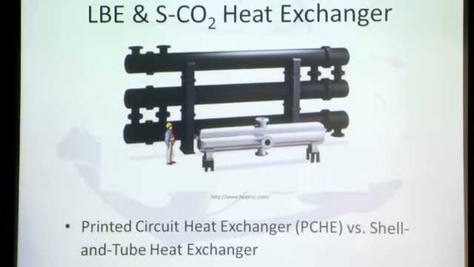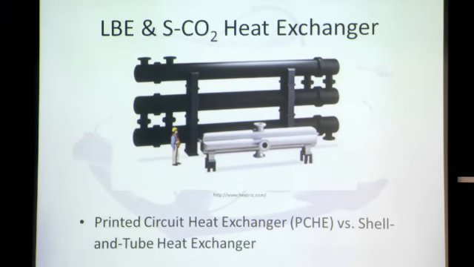So initially we were looking at heat exchangers, and we were examining what type would be suitable for this type of thing. Most of the LFRs that we've seen in the literature use in-core heat exchangers, so we were looking at ones that would work inside the core. The initial thought process with the LFR and the supercritical CO2 was to use a more compact cycle.